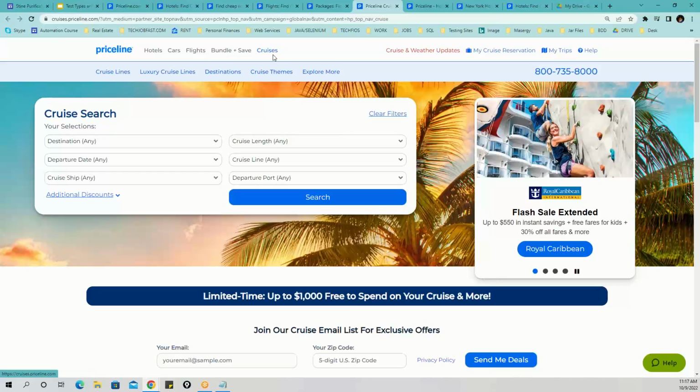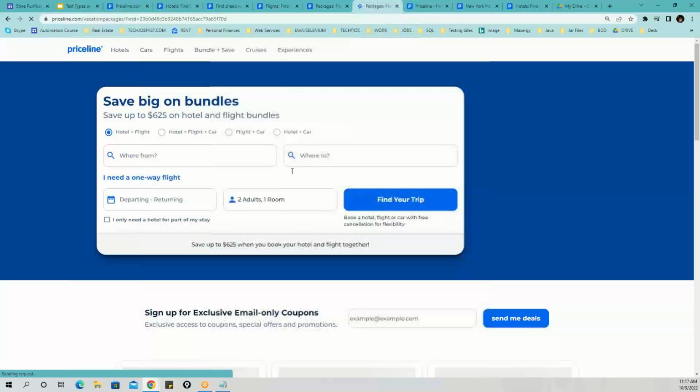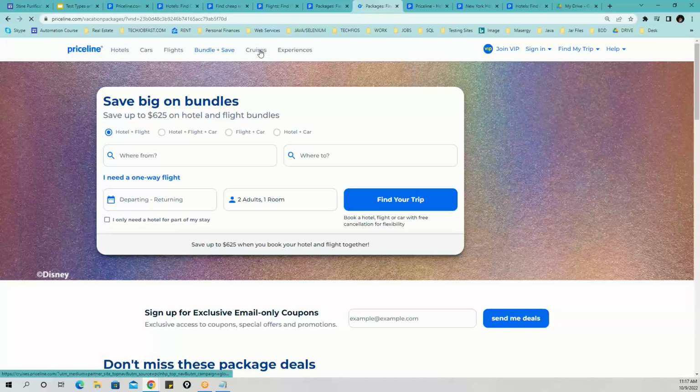So you would still go in and check bundle and save to see, okay, is this page maintaining its sanity because this cruises page was added?